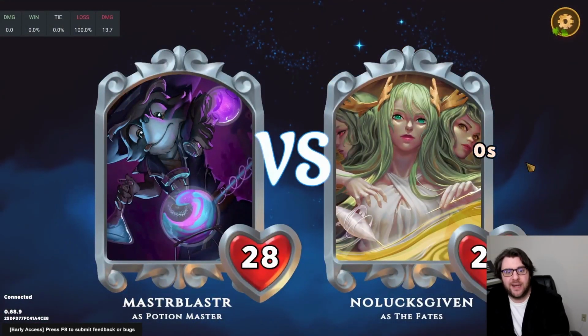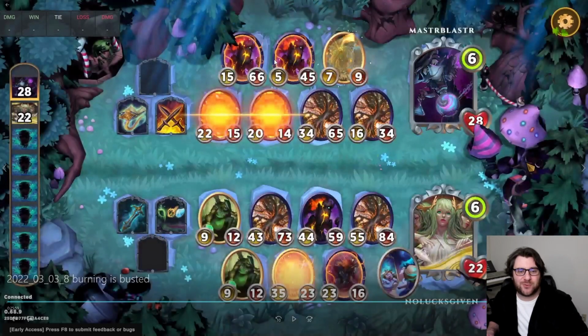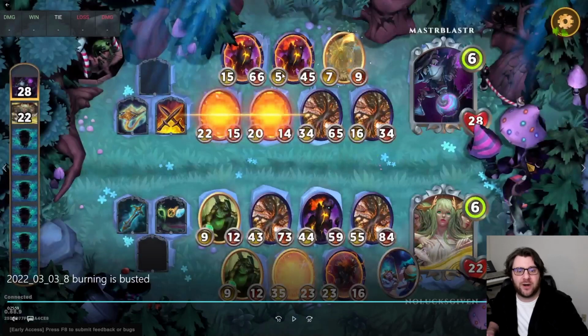So what's happening here is they've got these huge Ashwood Elms, and both of these Ashwood Elms are going to give their power in attack to every other tree. So this one is going to give 66 attack to every other tree. This one's going to give, double this, 132. This one's going to give 90. So it's a total of 222, right? Is that right? Maybe my math's slightly off, but 222 attack. That's going to go on both of these Ashwood Elms.